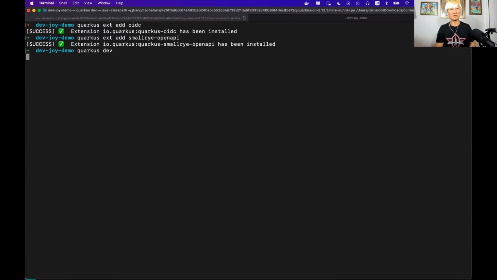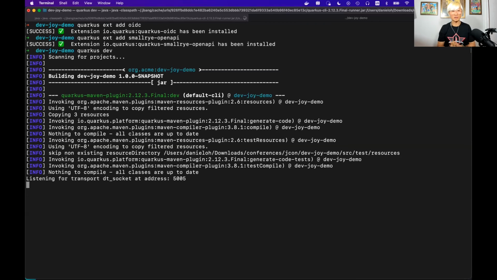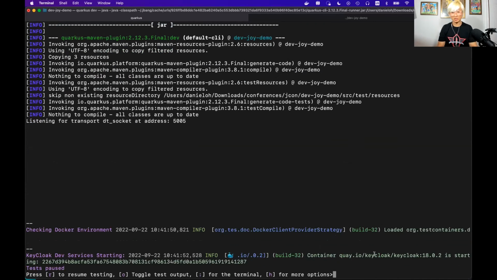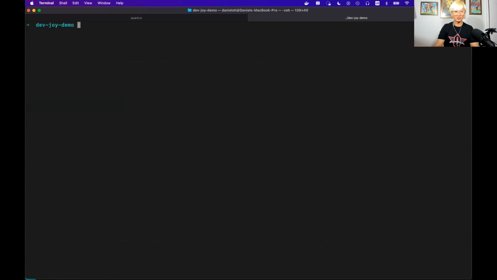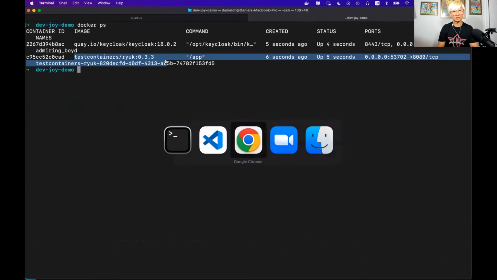and then it automatically downloads the new container based on Keycloak, because whenever you add OpenID Connect or Keycloak or a security extension, it automatically tries to download a Keycloak server. And then when you run the Docker process once again, now here is a database. Oh, one more thing, actually.